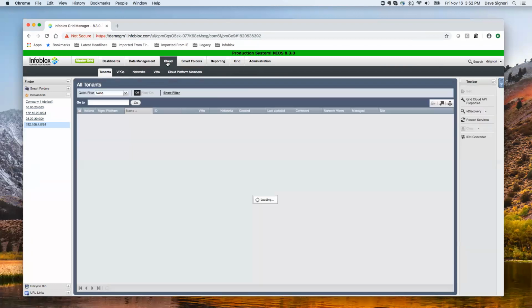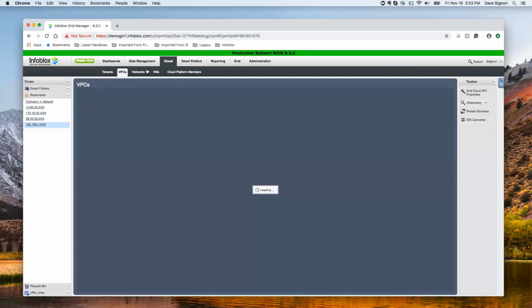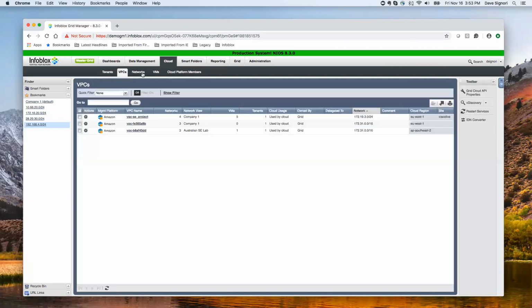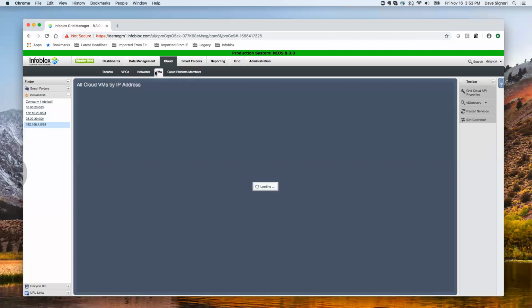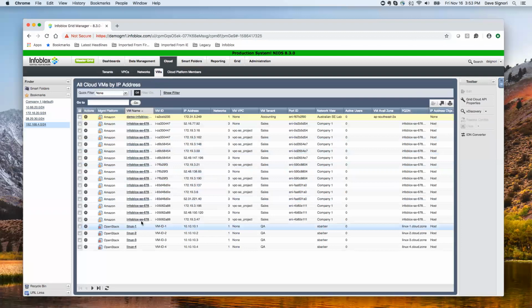A couple other quick things I'll point out under cloud. You can see this is where we're showing Azure, Amazon. Tenants, we give you VPCs, networks, VMs, right, that we're discovering. If I focus on VMs for a second, again, you can see the data here that we're pulling. This is right out of the Amazon cloud, some of those field types, right?